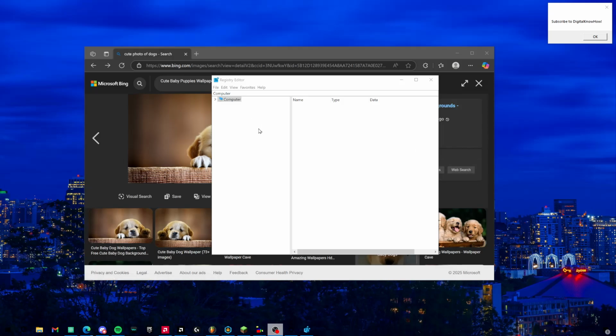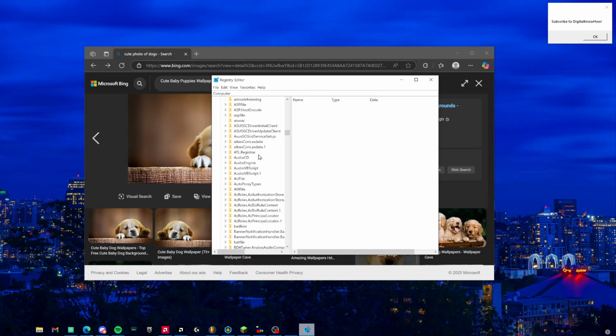Now that we're in Registry Editor, you want to come to This Computer, open the drop-down, see this HKEY_CLASSES_ROOT, you want to open this, scroll down quite a bit. It's alphabetized so you can see where to end. You want to go past the dots, come to these, go all the way down till you get to M. Here we go. You want to skip past all this Microsoft stuff. Alright, you should find MIME.